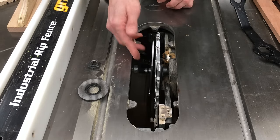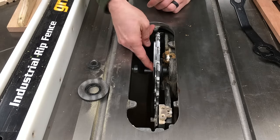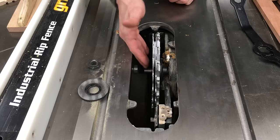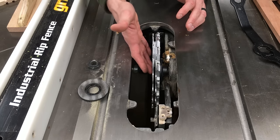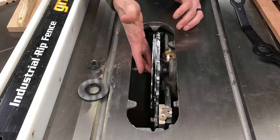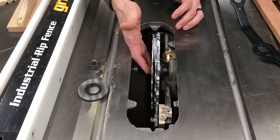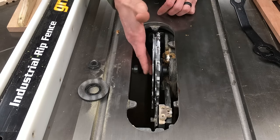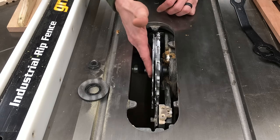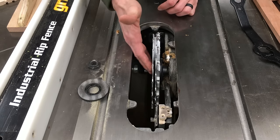The saw is unplugged of course. Okay, so I'm all loaded up. Now you can tell you're going to have this issue if you push in the middle and you still have that wobbling. This blade isn't moving over on the arbor as far as it could because the shims are falling between the threads and they're holding it up.